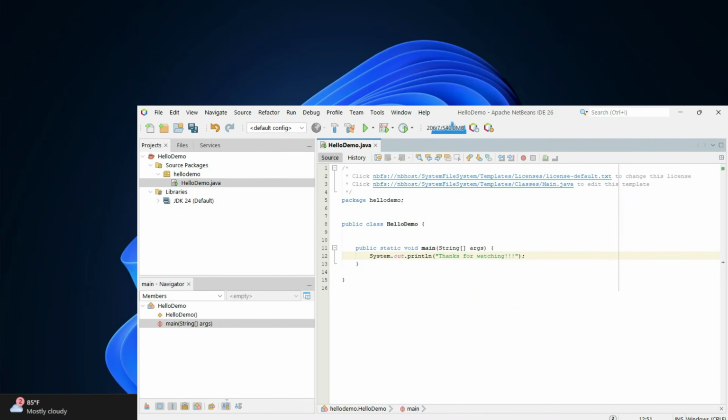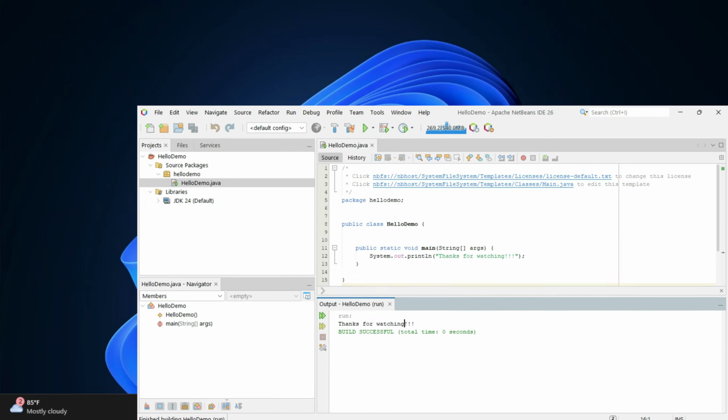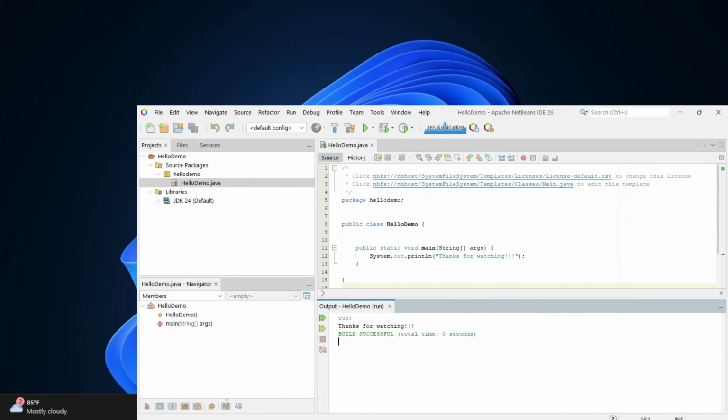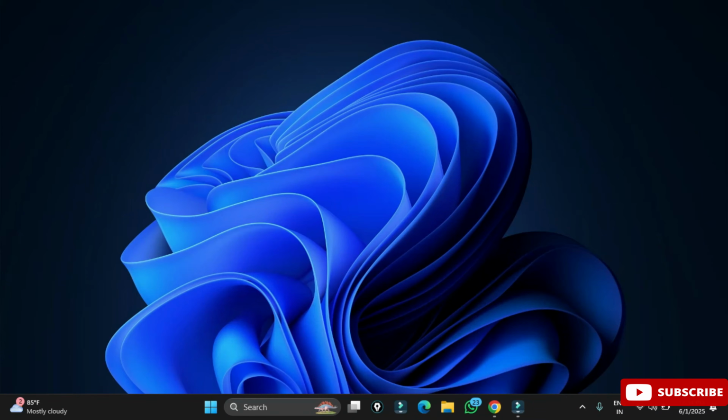Guys, in today's video I'm going to show you how to download and install the latest NetBeans. Also guys, I will be showing you how to use it for running your Java program. So NetBeans is one of the popular IDEs for Java and many more programming languages, and the best part of the latest NetBeans is that it comes with an inbuilt JRE, so you no longer need to install Java separately. Okay guys, so now let's start the video.